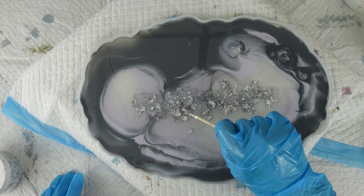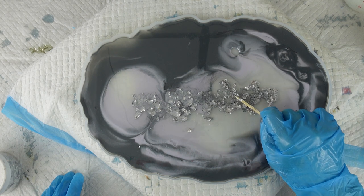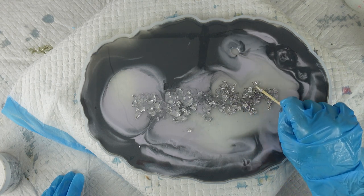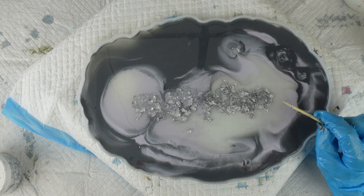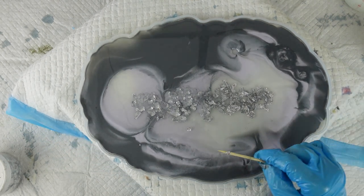I'm using craft resin so that the tray will be able to be used for food or drinks. I might put some legs on, some feet on the bottom. I'll have to see how it looks when this layer's dried. I will be putting another final layer on, so I might put some feet on the final layer. We'll just have to see how it's looking.